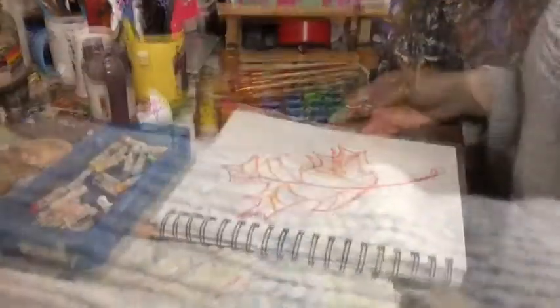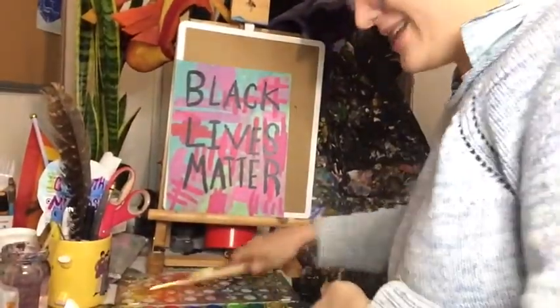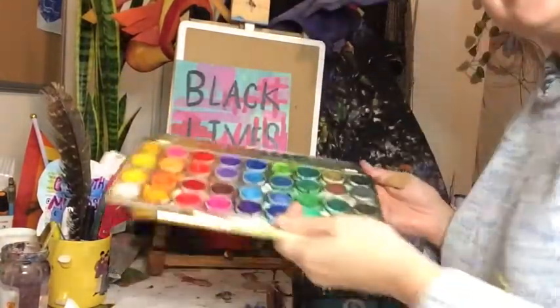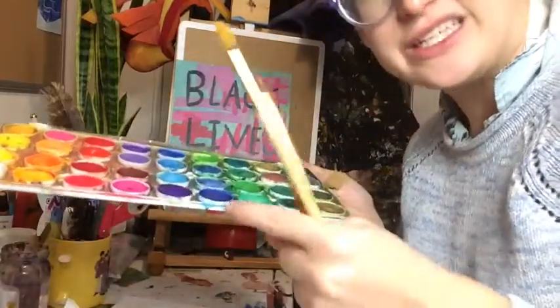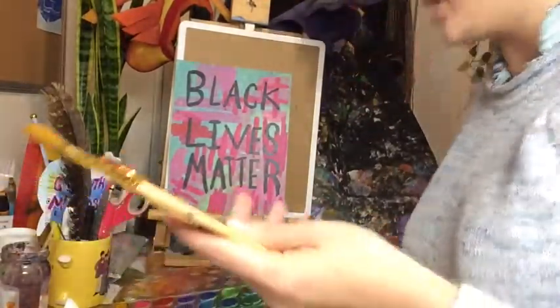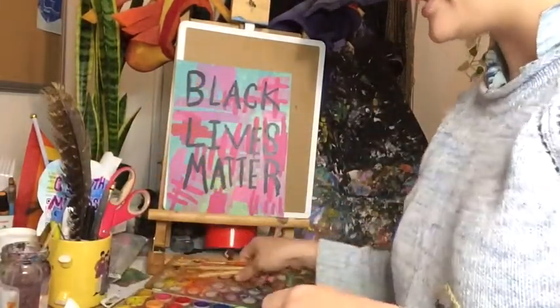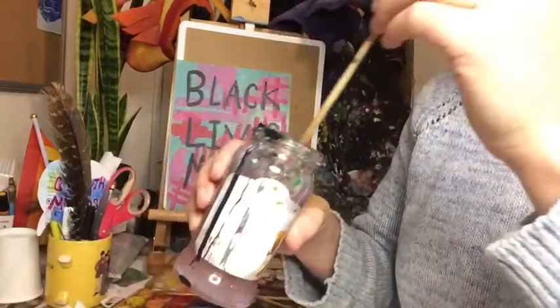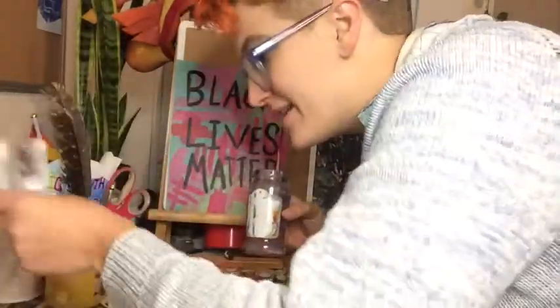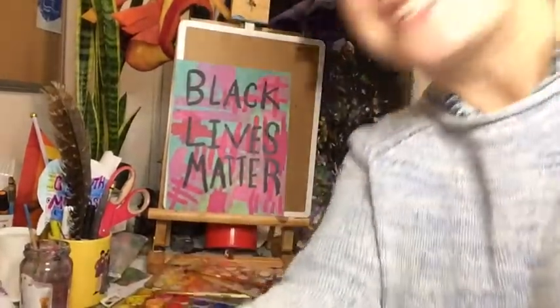Now it's time to color it. Okay friends, so I'm doing watercolor. And as you know, watercolors — you need paintbrushes. You need a palette of watercolors. These are the solid kind — we call them watercolor cakes. Mine looks like this, but you might have a different one. I've got some brushes. We also need a cup of water — I'm using a recycled spaghetti sauce jar. And either scrap paper from the recycling bin or a paper towel. That is our setup. Let's get started.